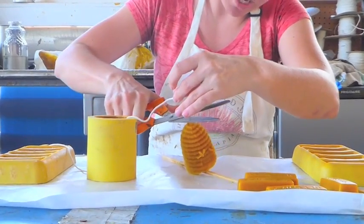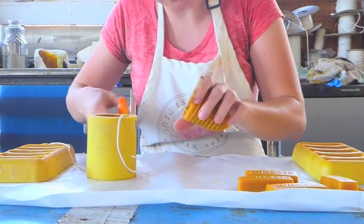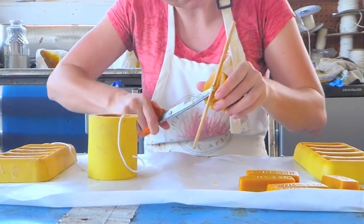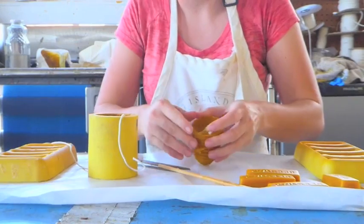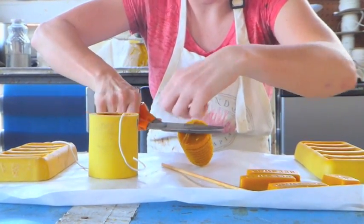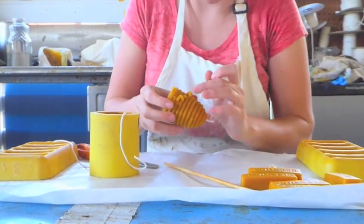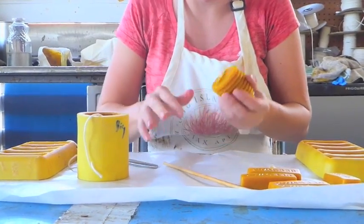I'm going to chop just a little bit from the tip — chop this end off. And then I'm going to clean up the edges. Wherever you see little white powdery stuff, generally it wipes away. That's just little flecks that got moved around because you're pulling it out of the mold. And that's how you put it together.